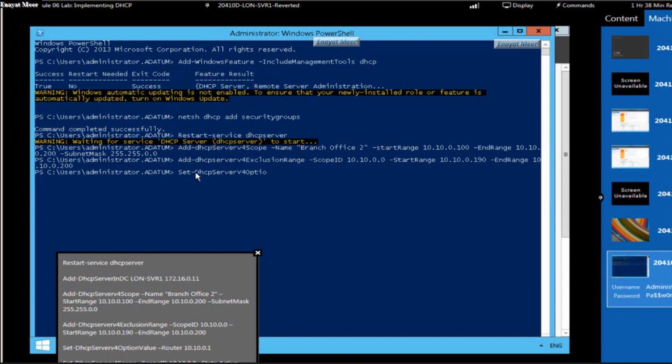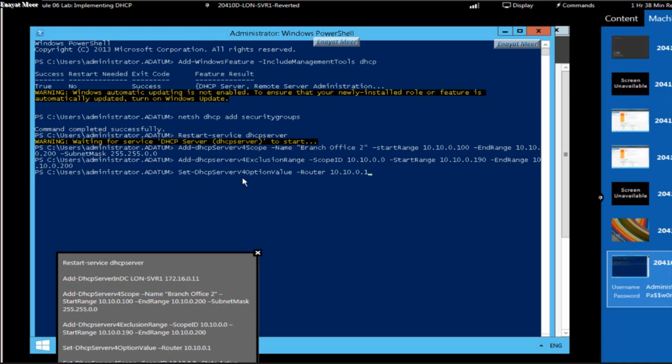So that is very simplified, very easy. In other words, these commands are also self-explanatory. They tell you exactly what action we are performing.